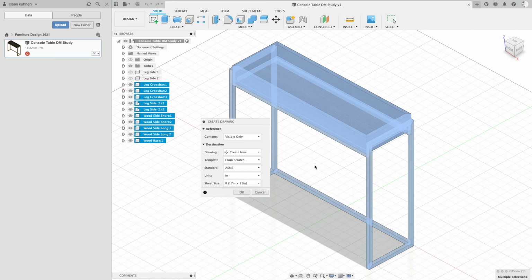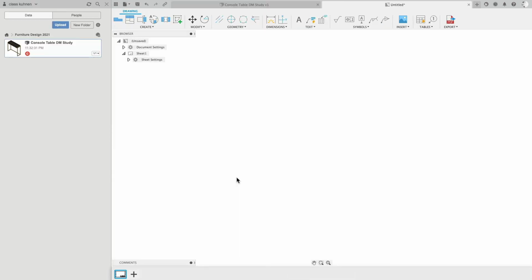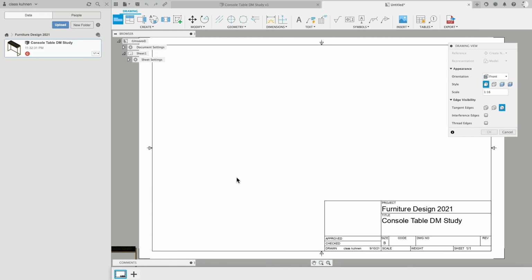Now I can switch, inside the drawing, the units to inches, for the American market. Click OK. Very good. Now this loads the drawing module. And there we are. Let me quickly explain to you the basic functionality. It's super easy to understand. And again, we will only cover the basics as an introduction.